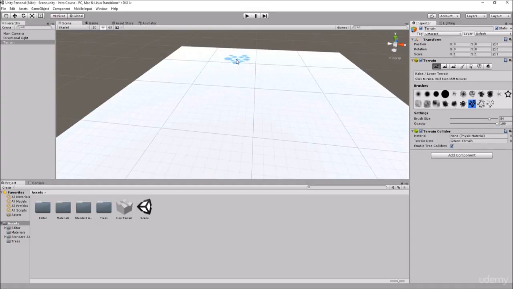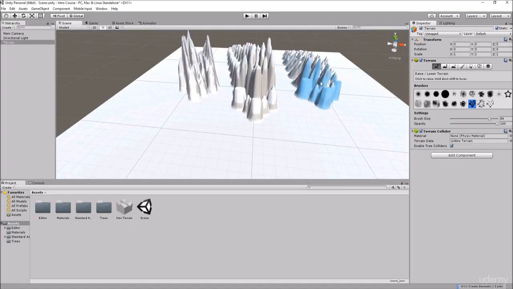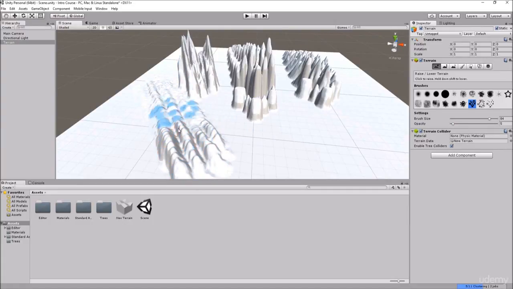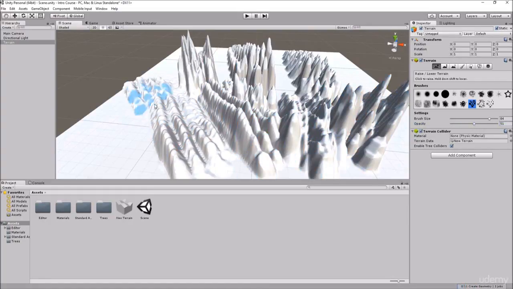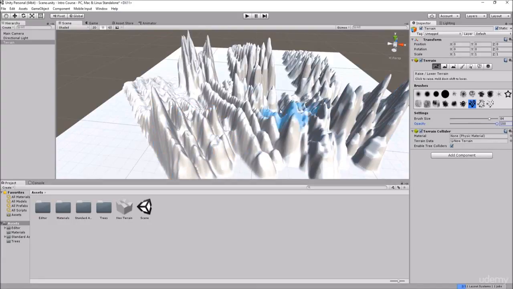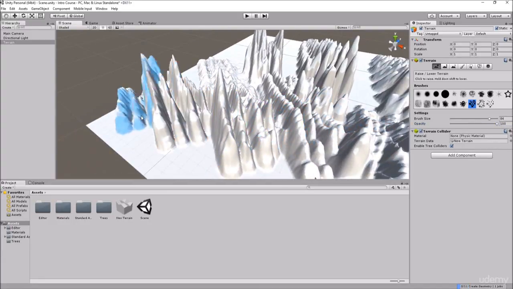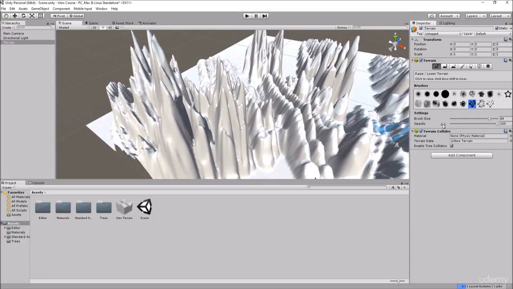So brush size, obviously you can choose how big you want your mountains to be, and what opacity does is it determines how quickly the mountains begin to be painted. So if you turn this down really low, it will slowly paint your mountains, and you'll just have to keep painting back and forth across them for them to get bigger. You can increase the opacity some more, and you'll be able to see that they grow a bit quicker. And if you put it all the way to 100, they'll grow almost immediately. So that's what opacity does.